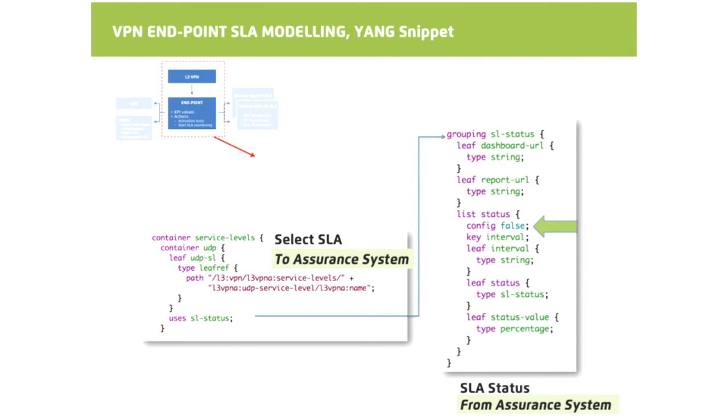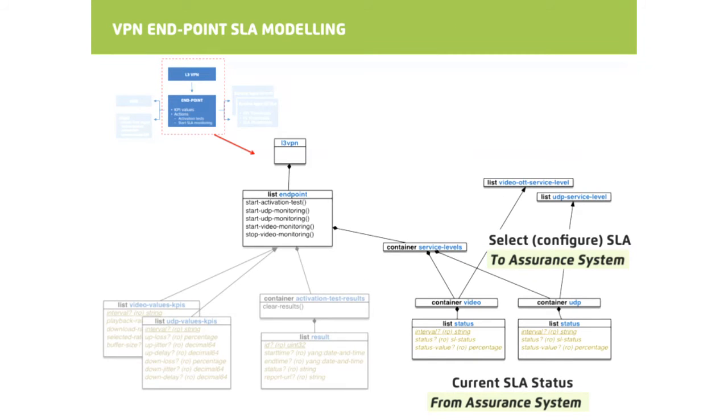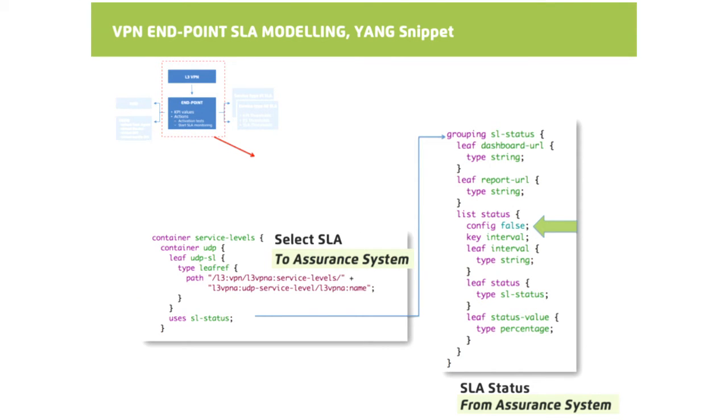And then on the endpoint here, we can see how that is represented. So I did talk on the previous slide about the graphical representation. How does that look in Yang? Well, it's fairly straightforward. You configure a reference to a named SLA. So the Yang construct called leafref, that's a named reference, which will point to silver or gold, for example. Then on the same endpoint, you see config false, meaning read-only. Then for that endpoint, you will have the available service level statuses, again, given from the assurance system.